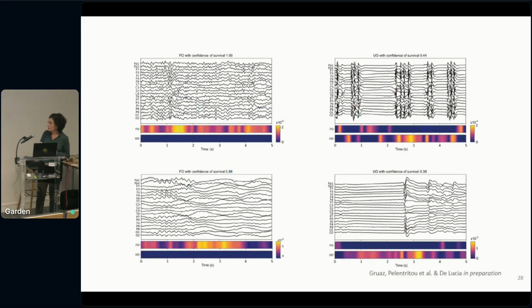Another nice feature of this type of analysis is that we can also use this GradCam representation to retrieve in the raw EEG signals what were the temporal features that were used by the deep learning analysis to weight and give more confidence to a decision towards favorable or unfavorable outcome.